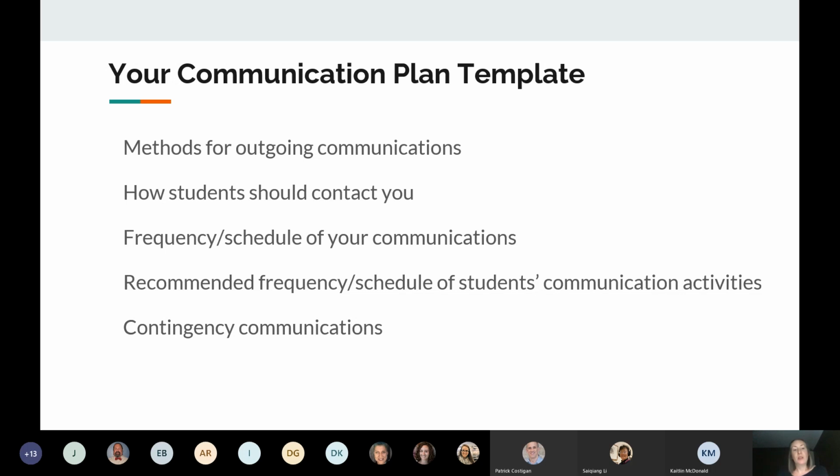And that really leads in well to the second section of the template. How should students contact you? Through what avenues? What do you prefer? I know some instructors would be very clear about email being the only line of communication they wish to employ. Others actually prefer or want to provide a phone number in which they could be called at. It's personal preference, of course. And so really giving some pause and consideration to how students might be contacting you.